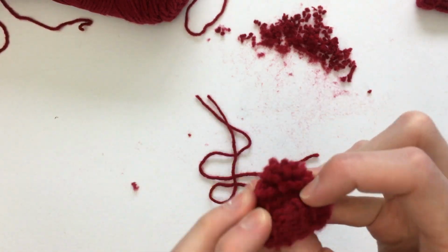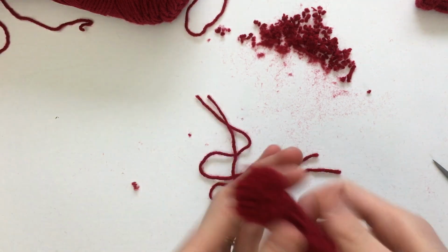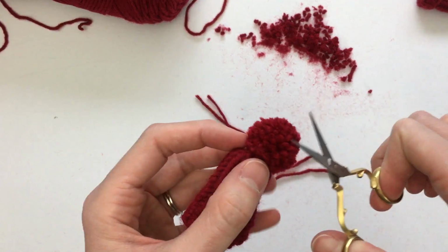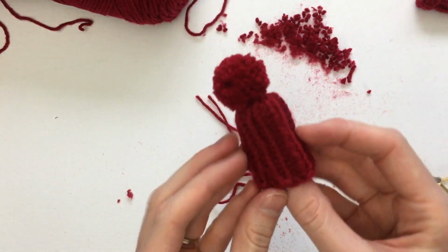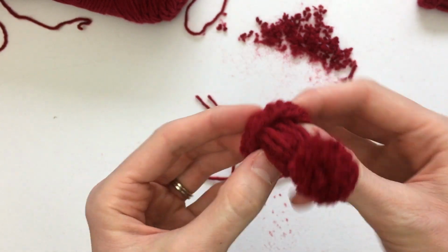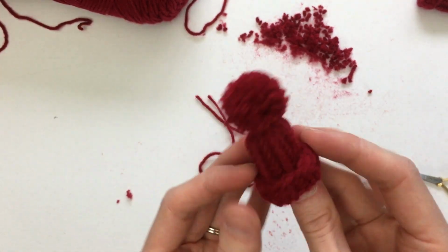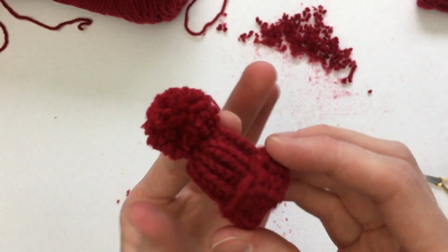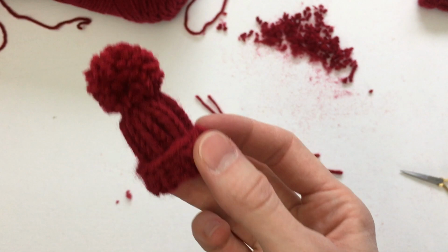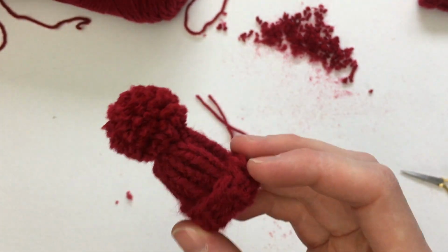Fat little pom-pom in there makes it a little bit challenging, but nothing we can't handle. Looks good. You can continue to trim some little pieces there if they're looking a little sloppy. Great. And then you're just going to roll up the little brim. Oh my gosh. Every time I just can't handle how cute they are. How adorable is that? Oh, I love it. And the pom-pom just looks so large for it, and I love it.